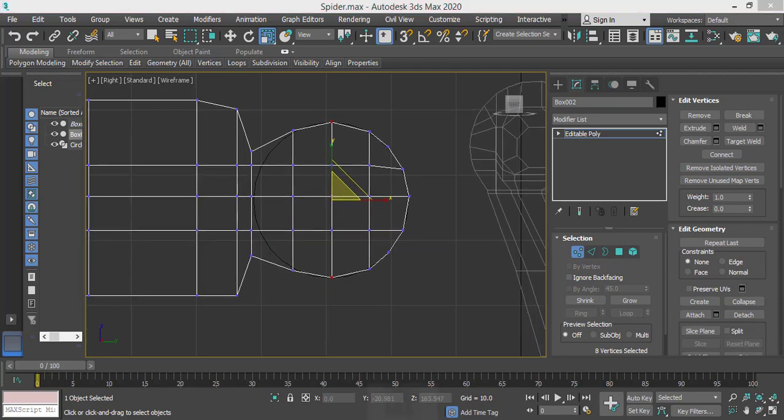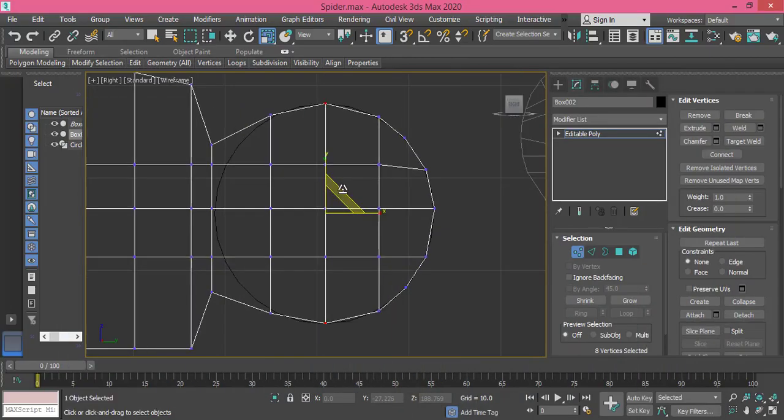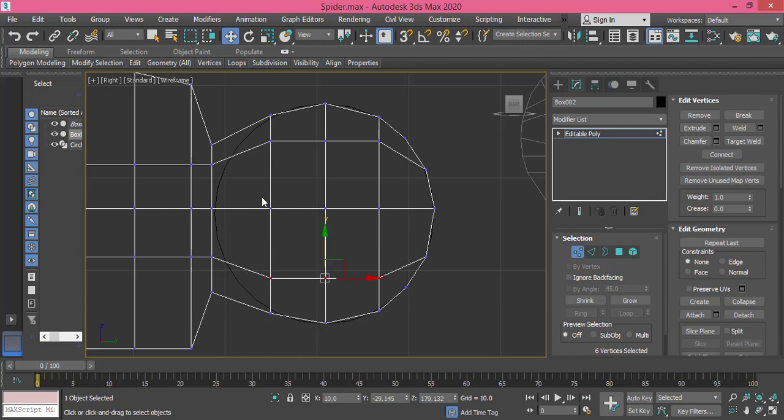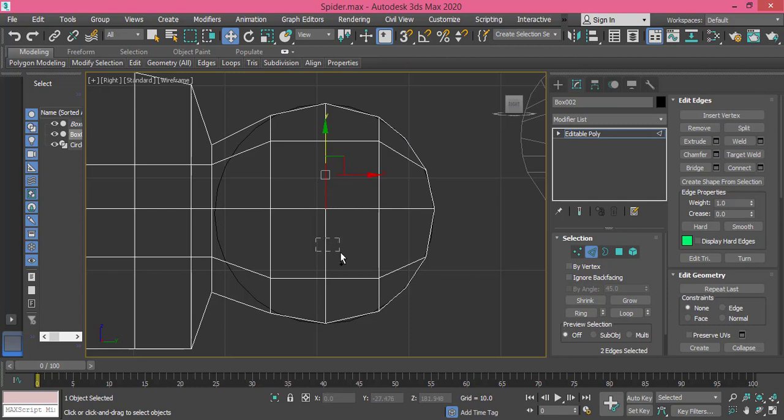Good. And we need to have a hole for this spring, so we need to work on these axes right here, these vertices, sorry. So I need to take this way, also these this way, and I'm not sure what will happen if I get rid of the ends of them. No, not a good idea. Well, so let me get back to edge mode, and let me get rid of these two. Control backspace.